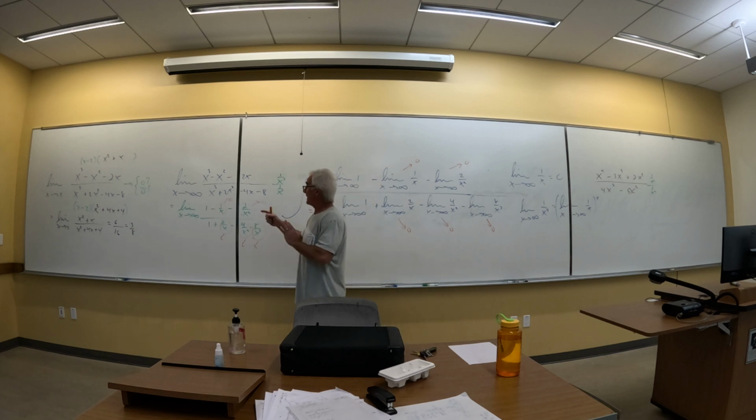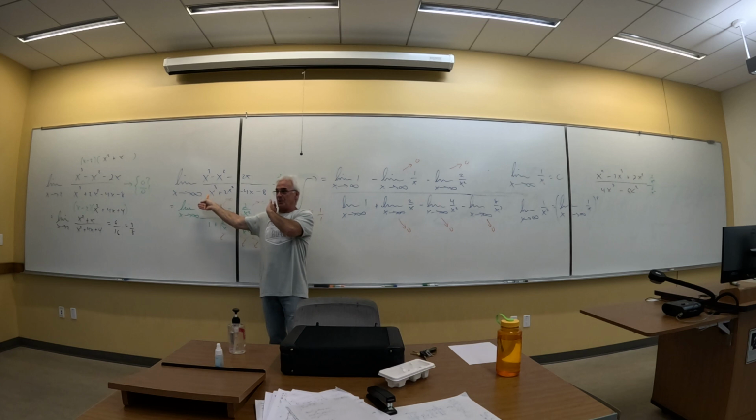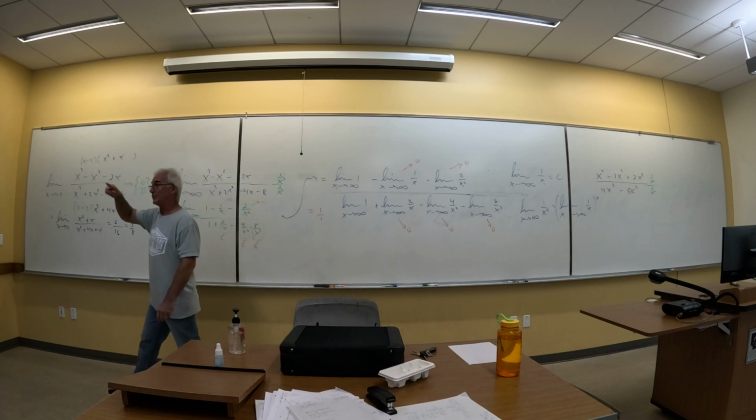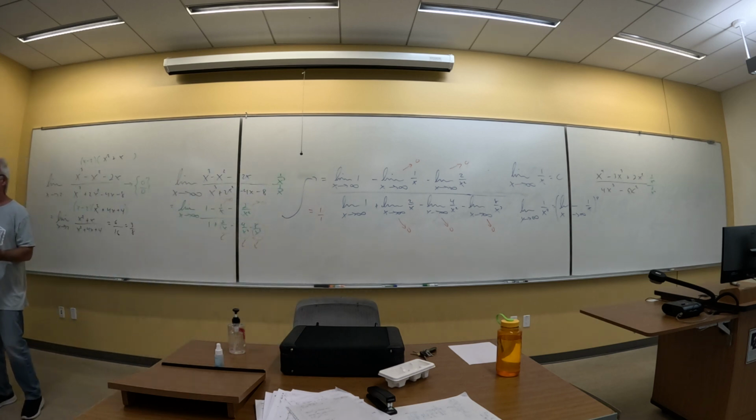Well, if this was a Calc 1 test question, I'm going to have one of two things. Either you did this and said the answer is 1, or you said it's 1 because the degree of the numerator equaled the degree of the denominator. And I like that answer. But it only applies to rational functions, remember. It doesn't apply unless these are both polynomials, which is not always going to be the case. In fact, for the rest of the class today, it will not be the case again. So using the degree in your argument won't work if there's a square root or some other function.